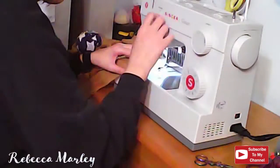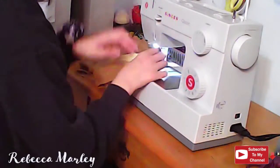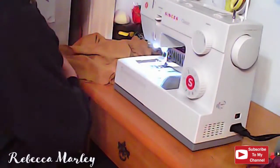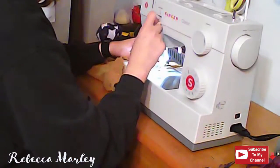And now it's time to put it together. I did the same thing like I did with the white shirt where I attached it by the shoulders. I attached the sleeves to it before I did the side seams. It just seemed like it made it easier. And since this is double layered, I did it to both layers.